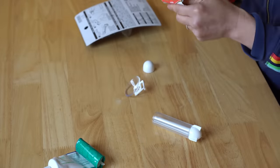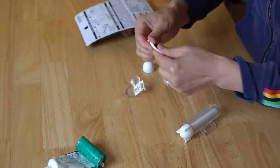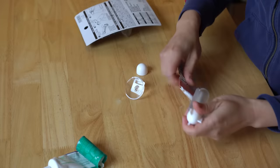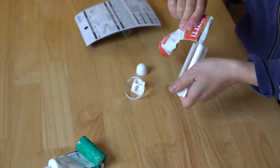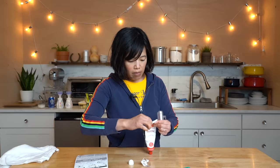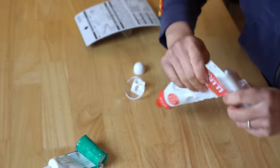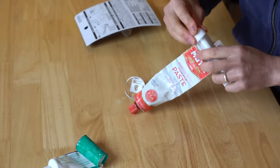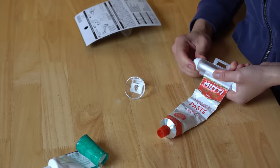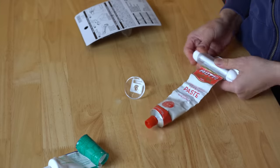Let's try the metal tube. Don't know how well that's gonna work. This is the tomato paste. Same thing. Line it up, slide it in. I'm having trouble with the metal tube. It's not wanting to go in as nicely. Okay, let's try the metal tube. See if I can get that one to go. So I'm not liking this one as much because I can't get this cap to get on. I didn't have this problem with the plastic tube.